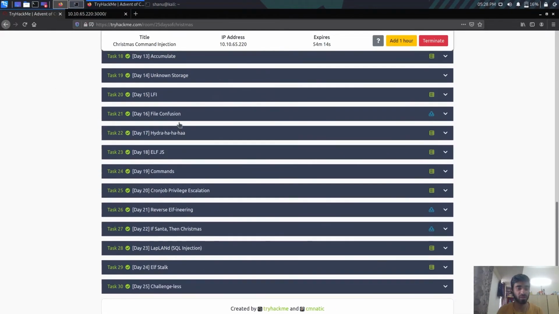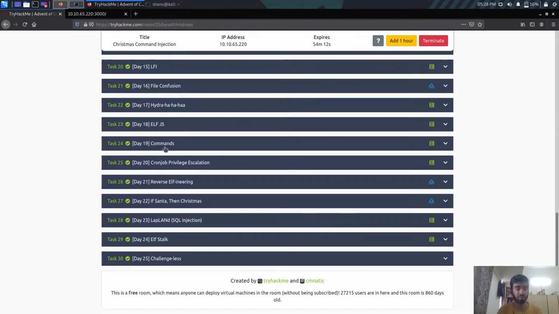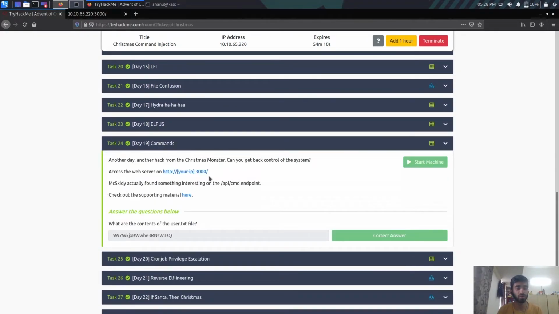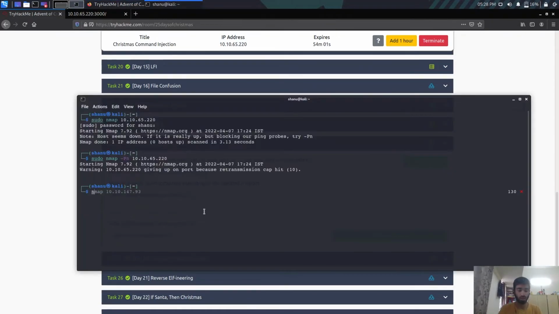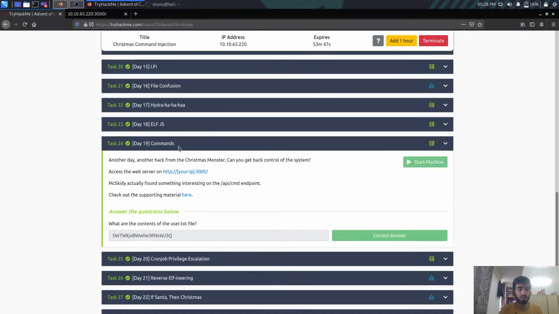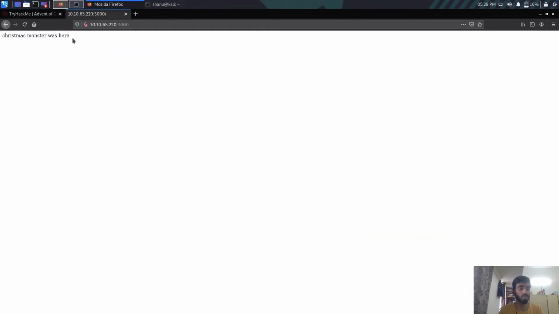Okay, so the Nmap scan was taking a lot of time. That's because the port number that the server is running on is actually 3000. You guys can actually scan through all the ports that you want by using Nmap with the option minus p minus. Now this allows you to scan through all the 65,000 ports that might be on this machine, but obviously that will take a very long time. So I'm just going to skip that and directly access this machine on this particular port number.